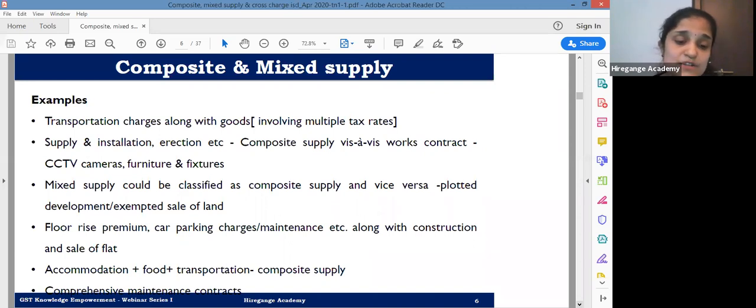Okay. Coming to comprehensive maintenance contracts, there could be some contracts for maintenance of printers, computers, wherein there is a clear-cut mention telling that an amount of say 15,000 will be recovered towards the maintenance per month of the computer or the printers. But in case there are any specific parts also which are being replaced, that also will get covered in this 15,000. In that case, I would say the tax treatment will be based on the predominating supply of the maintenance services. Even though some of the parts may be getting taxed at 28%, I would say on the 15,000, treat it based on the predominant supply of the maintenance services, tax the entire 15,000 at 18%.